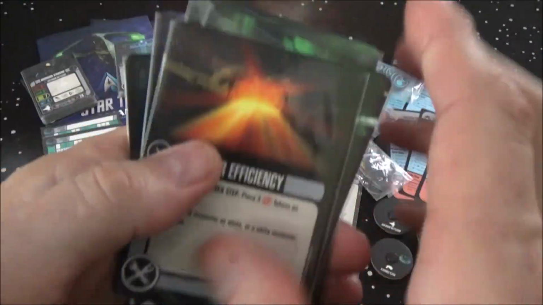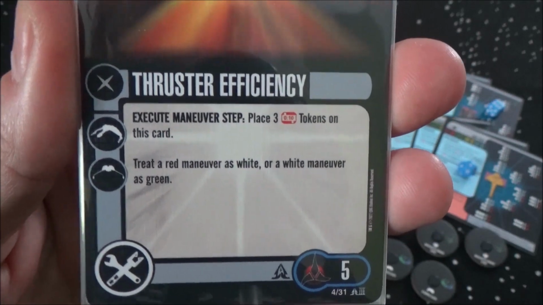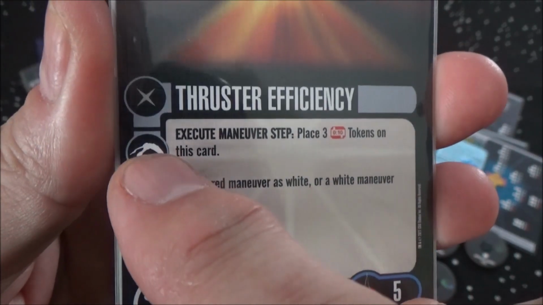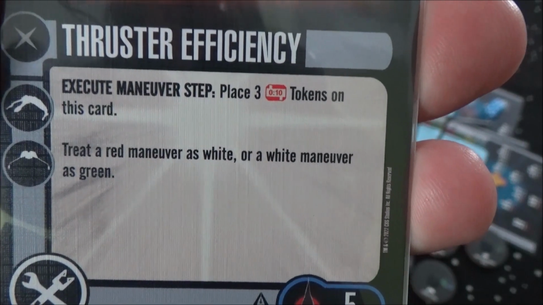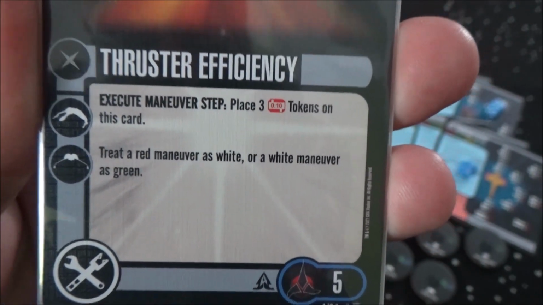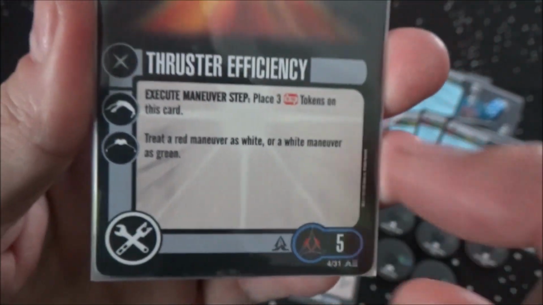And the last bit are the tech upgrades. First off here we have thruster efficiency, 5 points. This is a Klingon upgrade. Can only go on a Cabort and Burrell, I think. During the execute maneuver step, place 3 time tokens on this card. Treat a red maneuver as a white maneuver or a white maneuver as a green maneuver. Definitely useful in the correct situations.